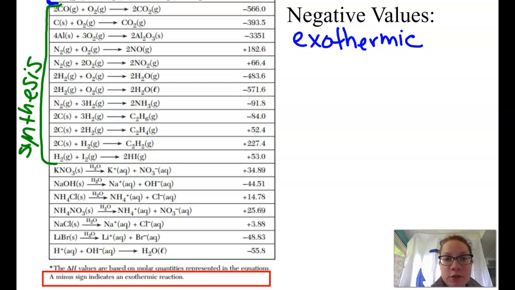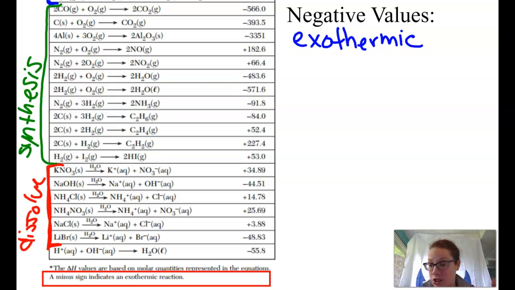This next section here, I'll do this one in red. You should notice that there's something in common with all of these reactions. And that is that these reactions all have water above the yield sign. So that means that they're dissolving, right? We have solids on this side, and then we have aqueous ions on this side. So these are all the dissociation of those ions. So this is all dissolving, these ones. I'm just going to write dissolve. I'm kind of running out of room here. So those reactions are all dissolving. So they're actually physical changes, not chemical changes.